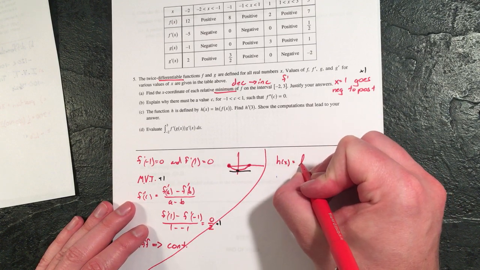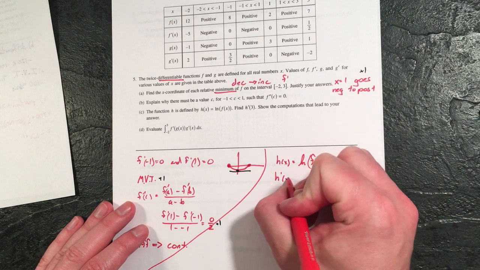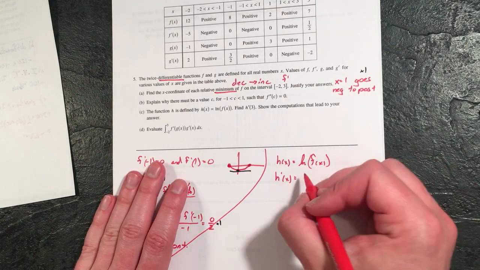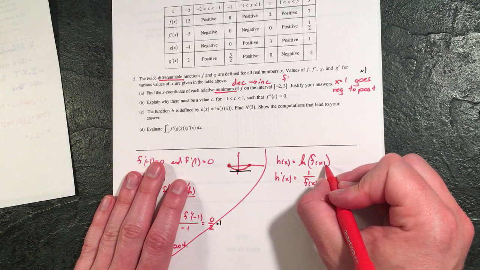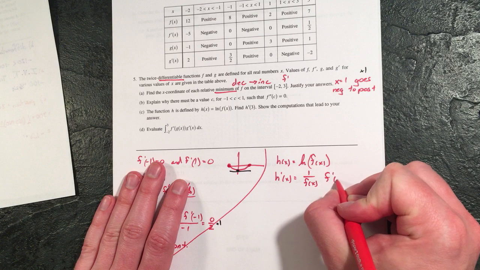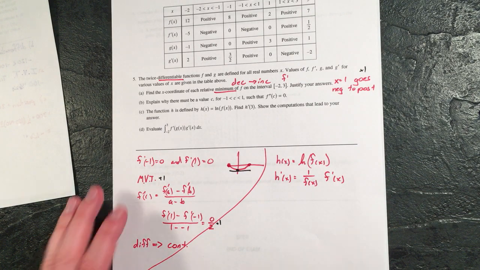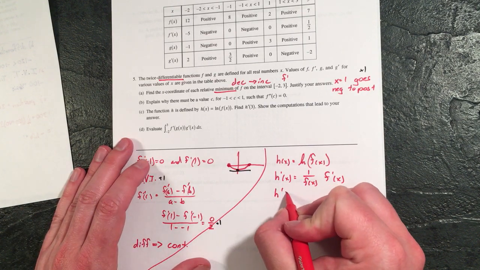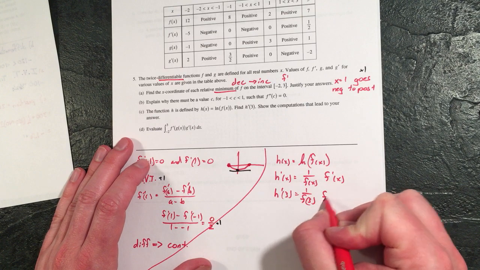Since we have h of x is ln of f of x, derivative here means we're going to have to do some chain rule action. Derivative of ln, 1 over f of x, but we still need the derivative of the inside, so we still need f prime of x. Since they wanted this specifically at, what number? 3? 1 over f of 3 times f prime of 3.